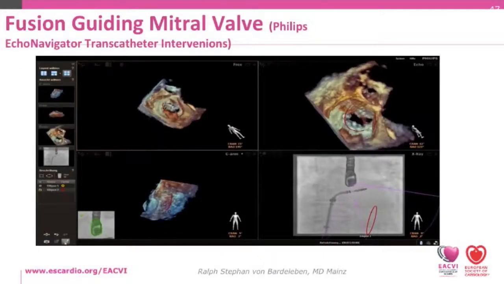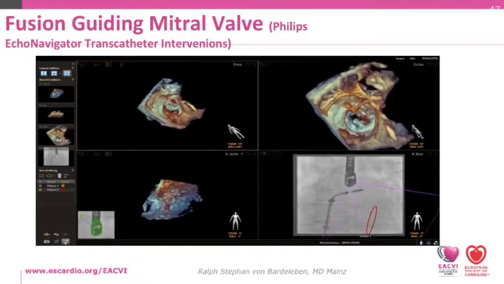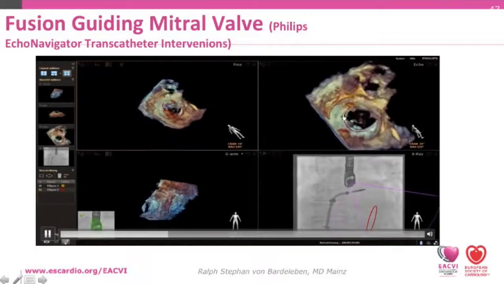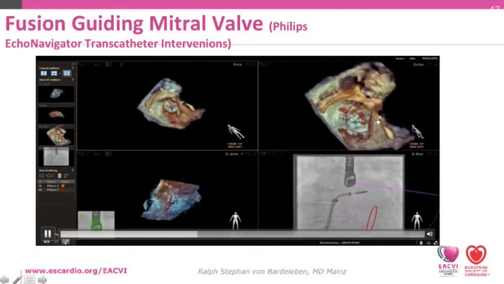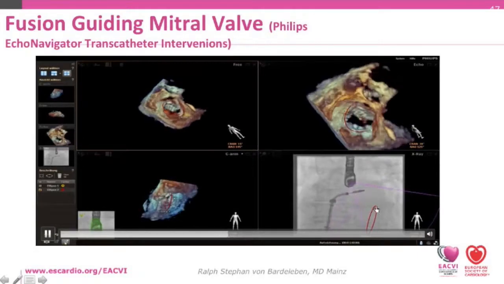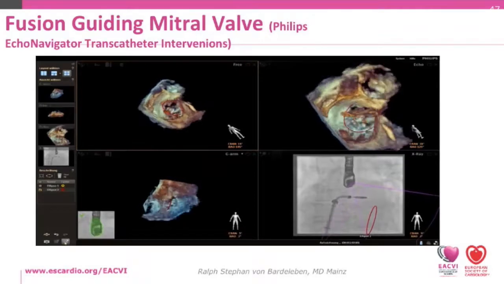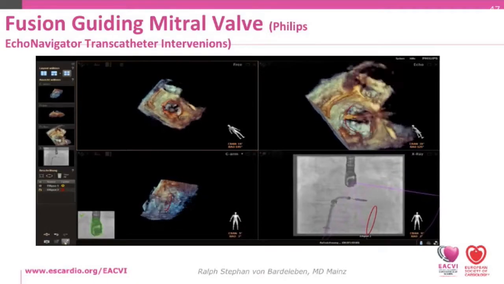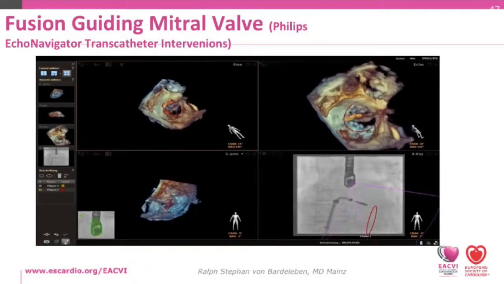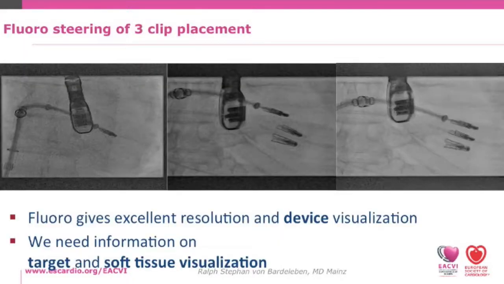And we can also use modern fusion imaging actually to guide us down to the mitral valve. You see we use 3D. We depict where the mitral valve is. And this is the circle that we see here, and you simply bend down the mitral clip down to the circle, and you need no contrast agents in this procedure.